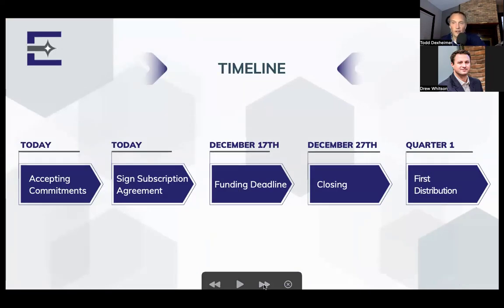We're on a fairly tight timeline, and I do expect this to fill up pretty quickly. In my opinion, it's an awesome investment, and we're really excited for it. It's a mark to market deal, so it's not a huge lift. It's fixed rate debt, so we like the lack of risk in the debt. Of course, there's always risk to any investment, but we feel like this one's pretty solid.